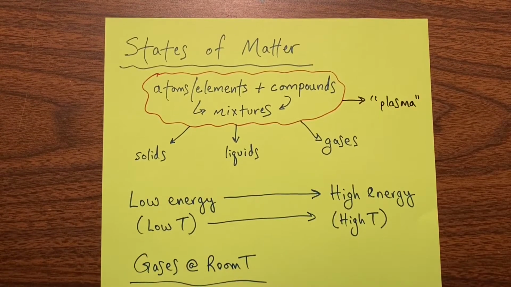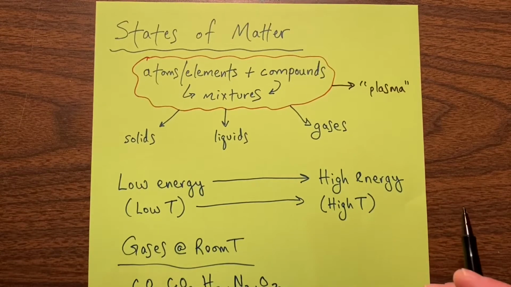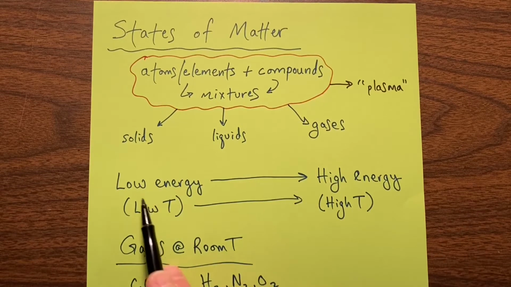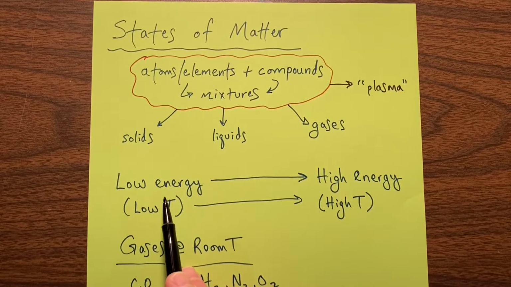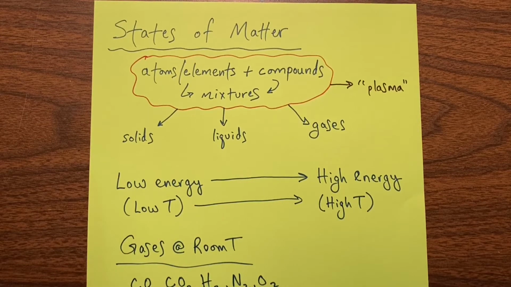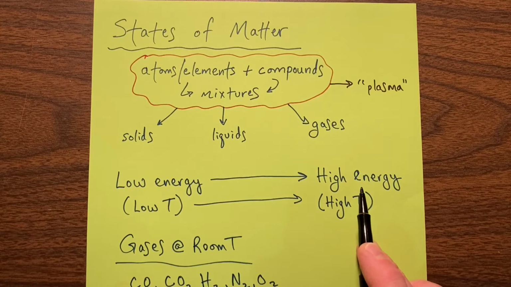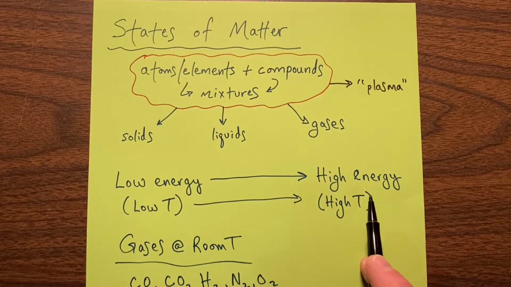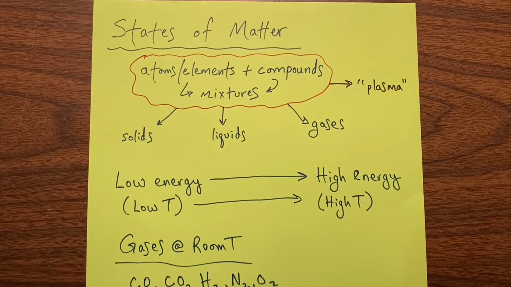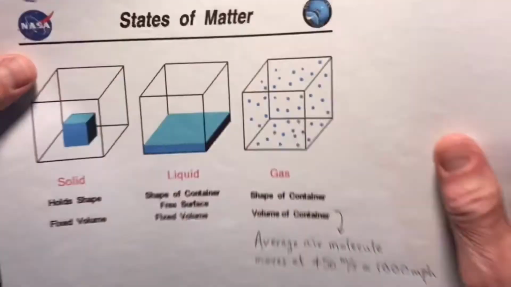we won't encounter it too much in chemistry class because plasmas are electrically charged gases. They're only found in very high energy states. But the main thing that distinguishes a solid from a liquid from a gas is just temperature. At low temperature, atoms have low energy, so they generally are close together, and they exist as a solid. And at high temperature, you cause the atoms to move with higher energy, and they exist as gases, and in between as a liquid.